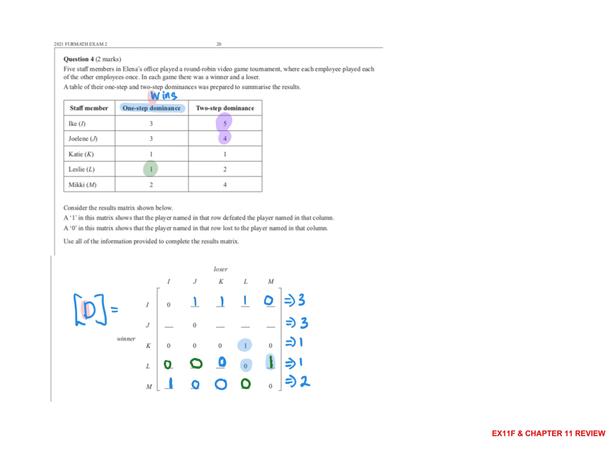We know that Mickey got beaten by Jolene because we're going to go with them only beating Ike, okay? And we've got a 0 with Jolene and Ike because we said he won. With Jolene and K, we're going to have a 1, because K lost to everyone, and with L and J, so J we're going to put a 1 too. Now let's check our totals.